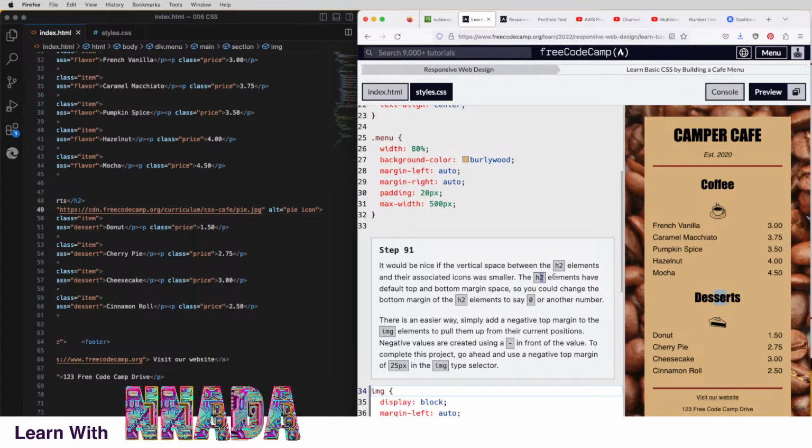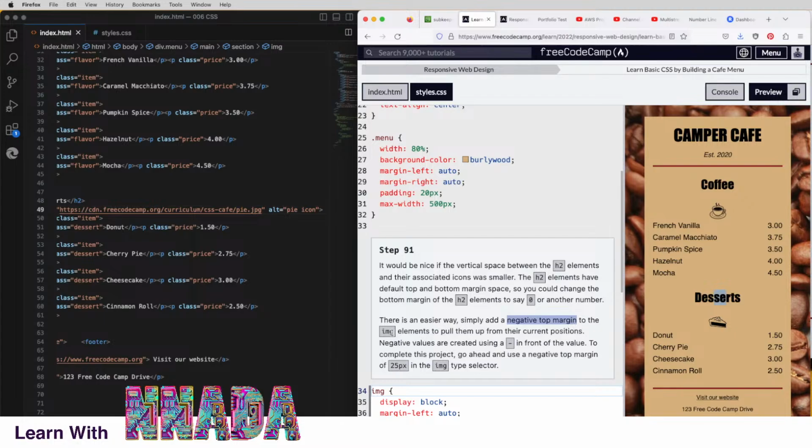The H2 elements have a default top and bottom margin space, so you could change the bottom margin of the H2 elements to say 0 or another number. There's an easier way. Simply add a negative top margin. What?